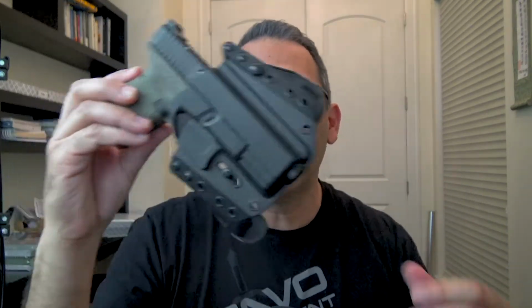So if I really want to be a little bit more comfortable, I'll just go to this. If I know I'm going to be running it for a long time, if I'm going to be out all day, I'll probably go with the paddle attachments. It's just a lot more comfortable than running inside the waistband. Of course, you may need something a little bit more concealable than just a semi-tight fitting shirt. With these, I can run a pretty slim type of shirt appendix, and you won't see it.